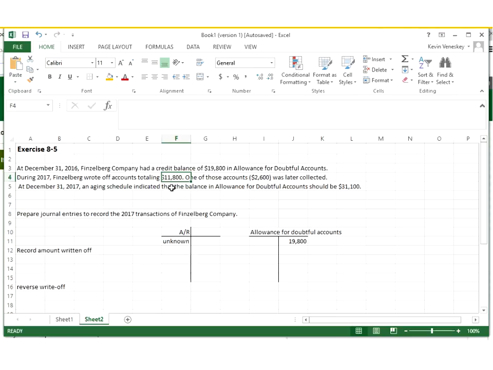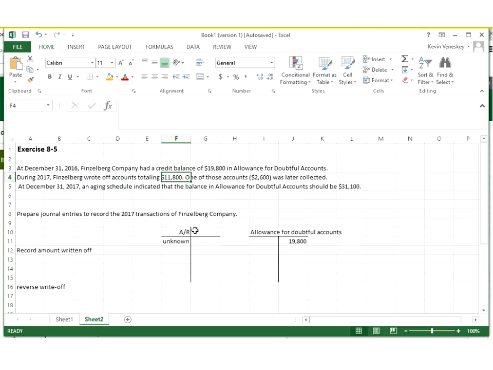We don't know, but it's going to be something kind of high, especially if we write off $11,800 in our client's bill. Now, this $11,800 goes to individual client accounts. So if we have a client named Tom and a client named Susie, each one of their accounts will be specifically written off and then totaled up into one big AR account here. Now, with this $19,800 beginning balance that I have, I've already shown that as being uncollected. I just didn't know who was going to be uncollected. So now I know who it is.